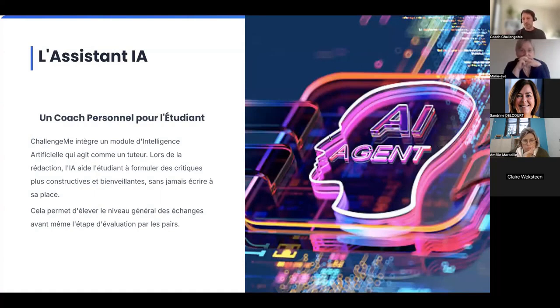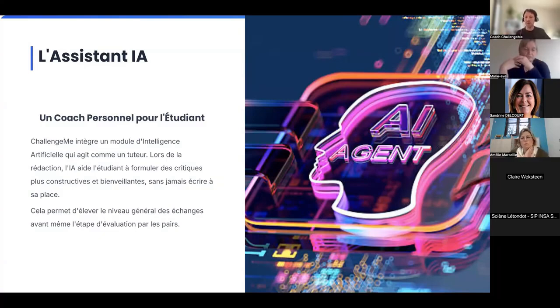A quick note about the AI assistants we have on the platform that can help students formulate feedback. Just to be clear, these are not conversational agents. We're not talking about ChatGPT here. Here, the idea is that the student writes their feedback, and then uses a small assistant that will simply review their feedback and possibly suggest ways to improve it if certain points haven't been developed, and so on. So we clearly define the scope of what the assistant is supposed to do, and in this way it will help the student formulate more constructive feedback if they're having trouble getting started. So this can also be implemented if we really want to help students improve their feedback skills.